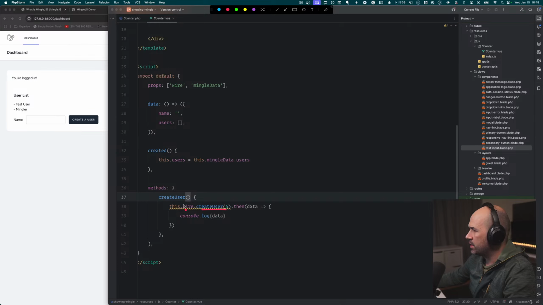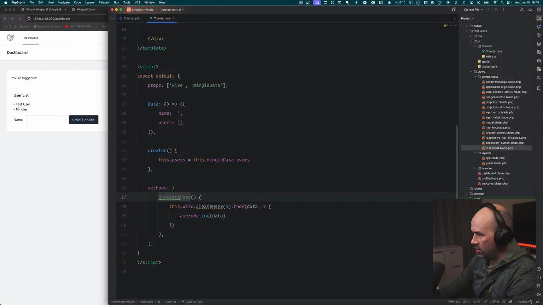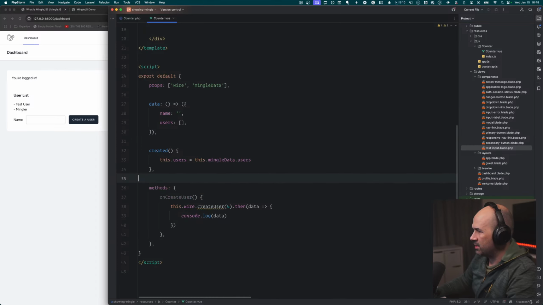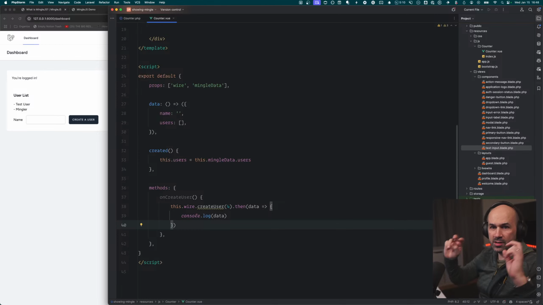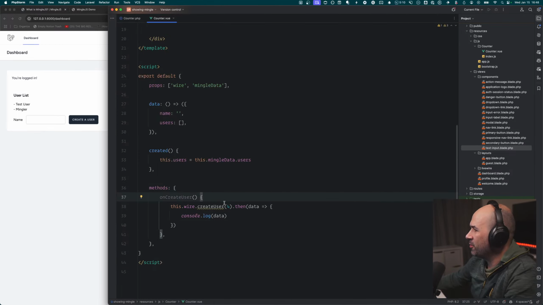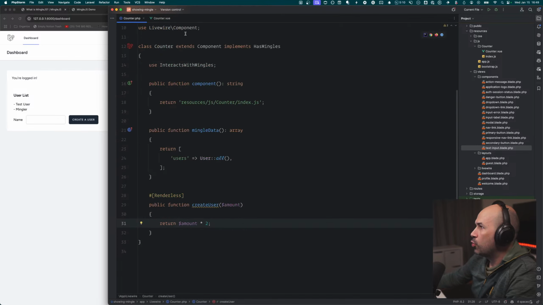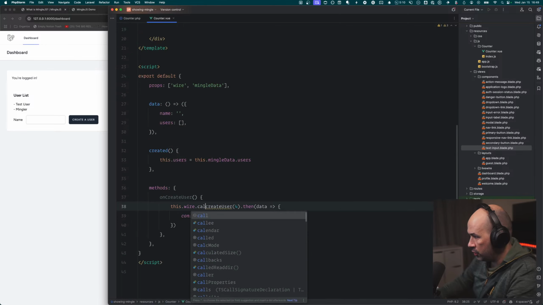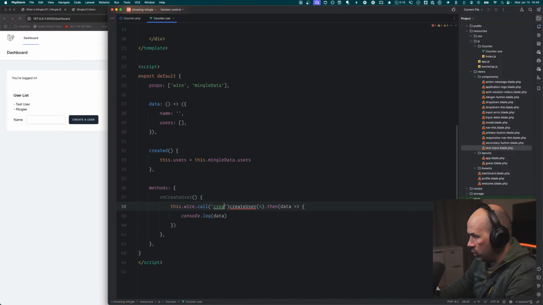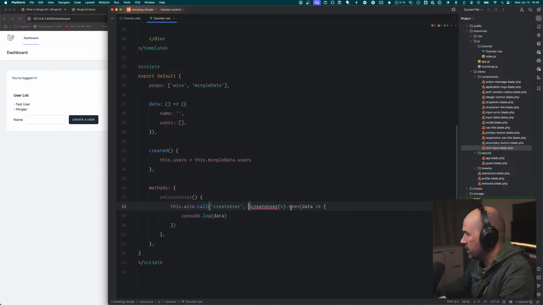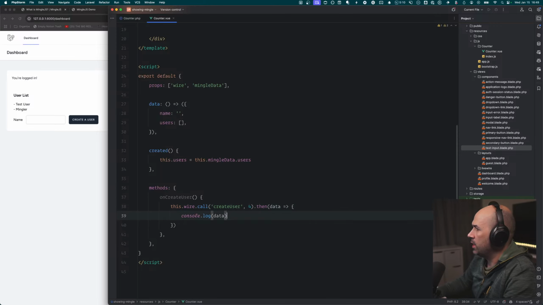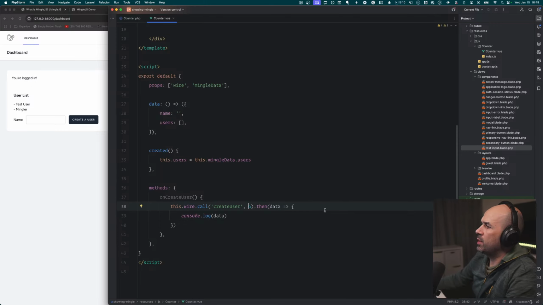He's assuming this is create user. So maybe there's some intelligence happening here. Okay, so this will call create user on the backend. We see the squiggly line because there is none. We could make it wire.call, and then we would call create user if we don't like to see it. And I think the params come after. So yeah, I think it would also happen.